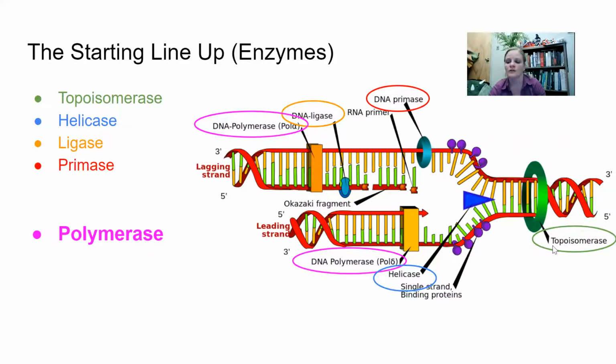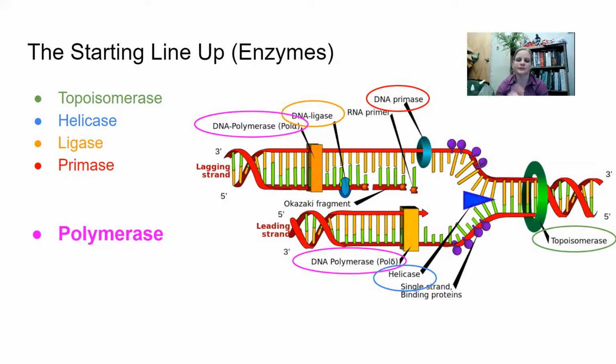We've got our topoisomerase, and his job is just to unwind stuff. We have helicase, and its job is to unzip the DNA molecule so that we can do that semi-conservative replication. We have ligase, which tidies everything up and links everything together nicely, and then we have the primase. This is kind of like the number 2 star. It tells us where to go, where the copying actually starts. And then the polymerase is the actual enzyme that does the copying.